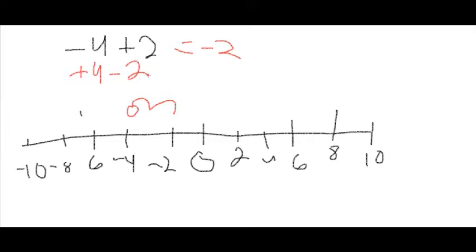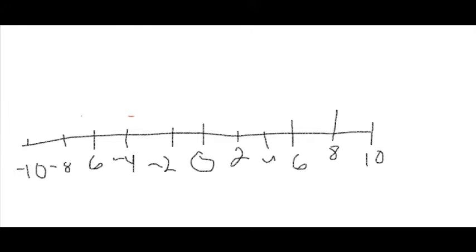The easiest way to figure this out is regardless if this is negative 4 plus 2 or positive 4 minus 2, when you have one positive and one negative, all we're doing is subtracting and taking the sign of the larger. In this case, the negative 4 is larger, so the answer was a negative 2. But for the second example, the answer is positive 2 because the larger number, 4, is positive. Alright, so I hope that makes sense for you.